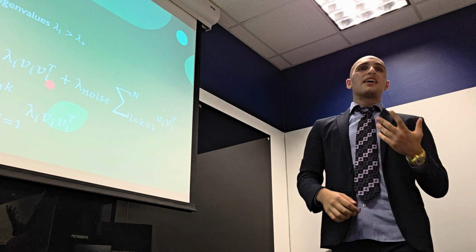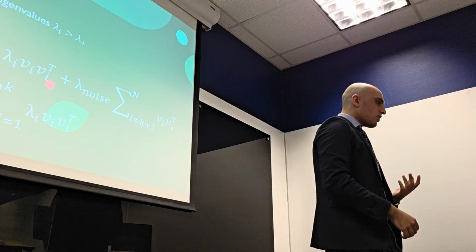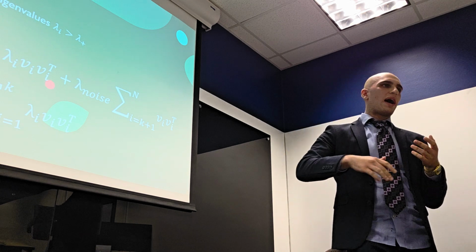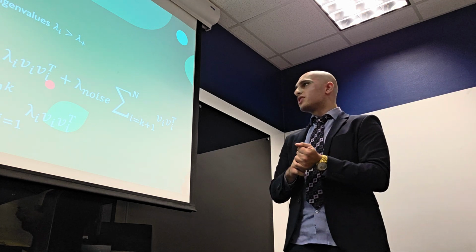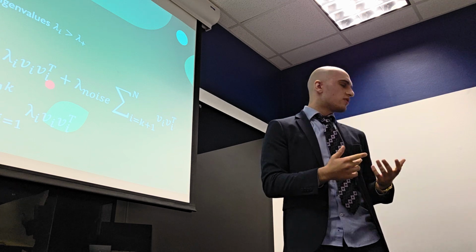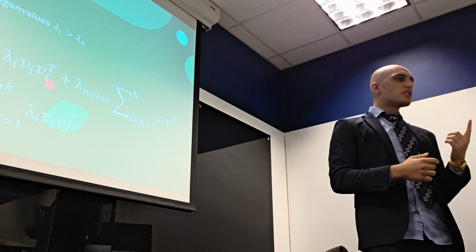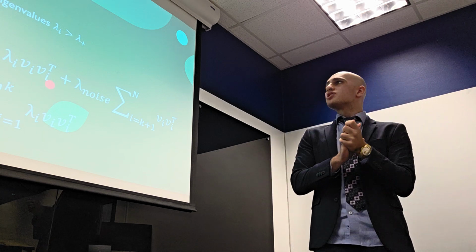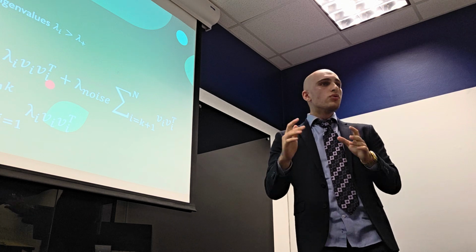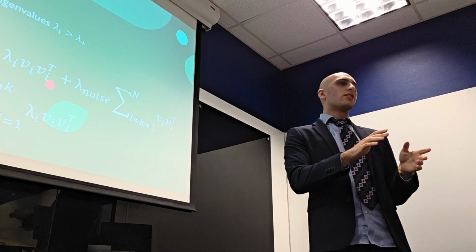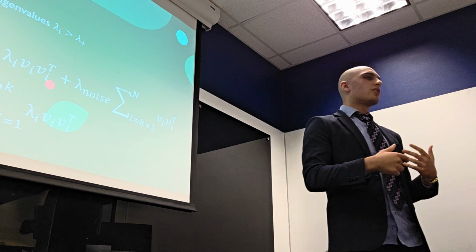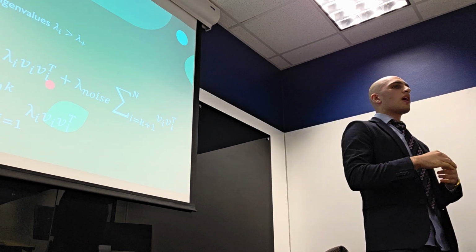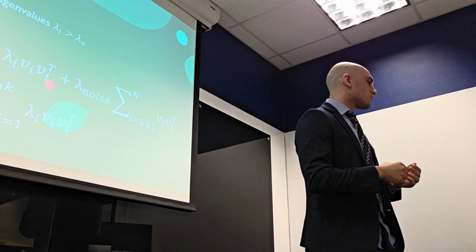So after we've identified eigenvalues of significance, firstly, we perform the eigenvalue decomposition of these matrices, and then using the upper bound that we've derived from random matrix theory, we identify the eigenvalues of significance. There are a couple of things we can do with them. The first thing we can do is use them in a denoising method. Essentially, after we've done the decomposition, we do something with the noisy eigenvalues, and then reconstruct the matrix, hopefully in a manner that retains more signal and is more useful and more revelatory in our analysis.